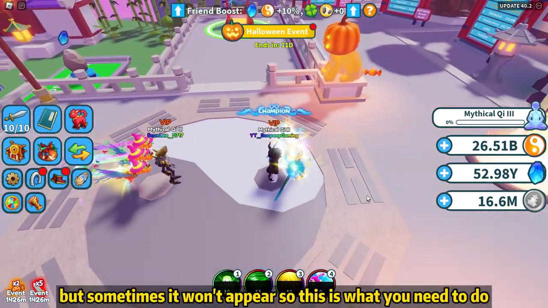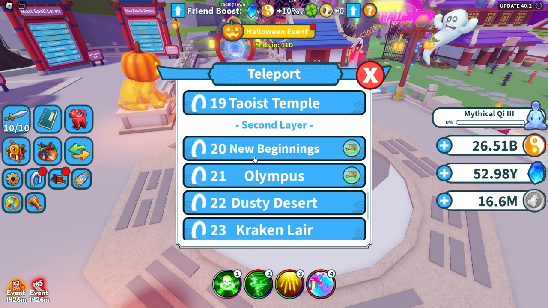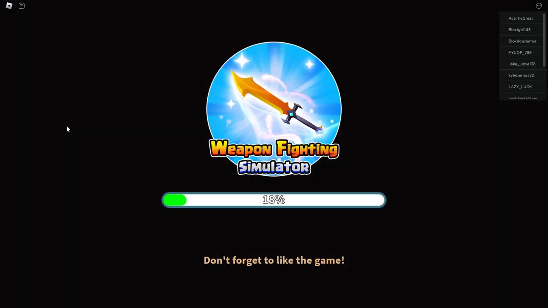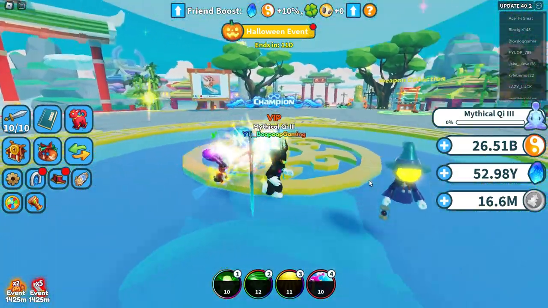But sometimes it won't appear, so this is what you need to do. Just go to another world and reconnect again. Yeah. Easy, right?